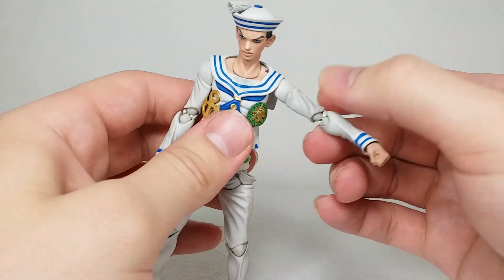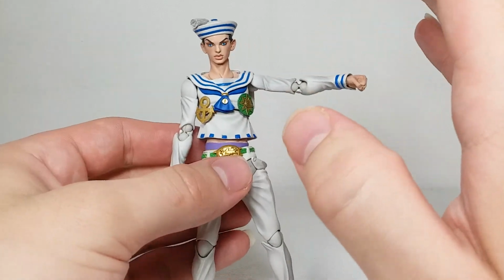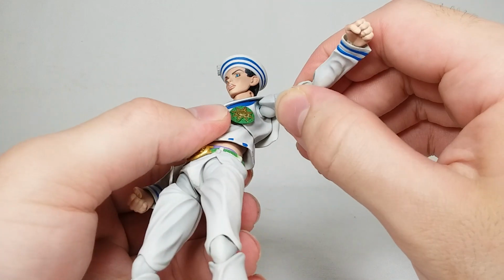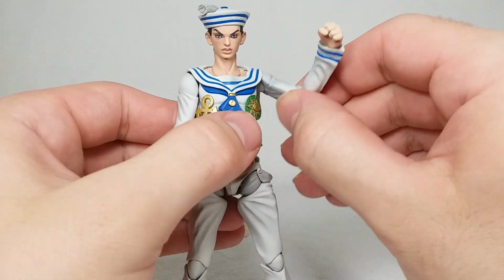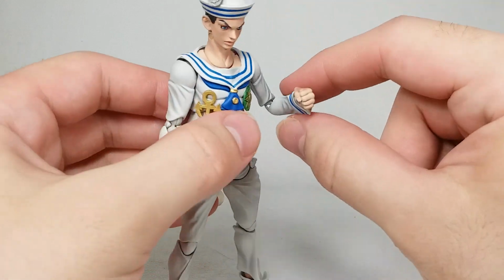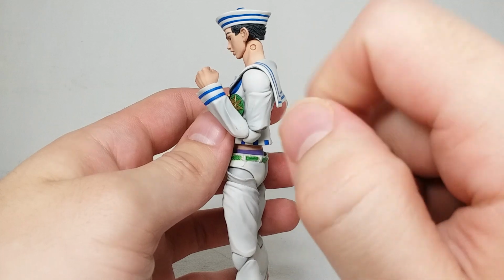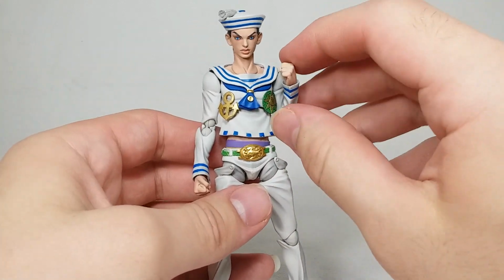Love it. And then we've got some really great movement on the arms right there. He's actually got arms similar to Diavolo's, which is really good. Diavolo has really great arms because they allow for tons of posability. Doesn't look like he's got any butterfly. Unfortunately, Diavolo does have some butterfly, but still really nice right there. And then our double jointed bend, what are we looking at right here? Almost all the way, just a little bit less, but I think that's perfectly passable. I think you can get pretty much all the poses that you could possibly want out of that.